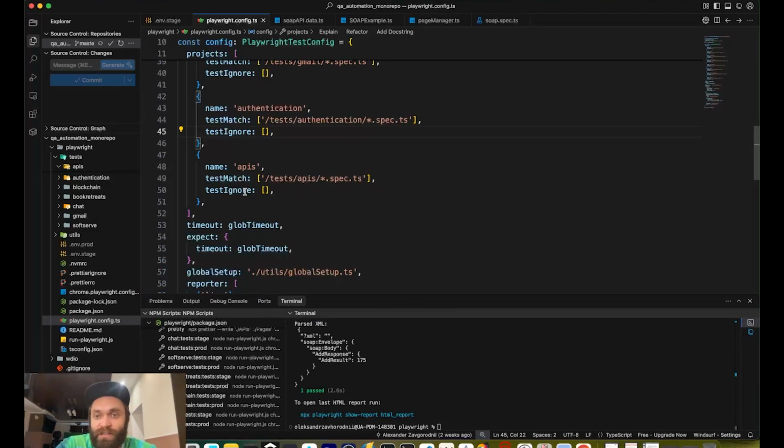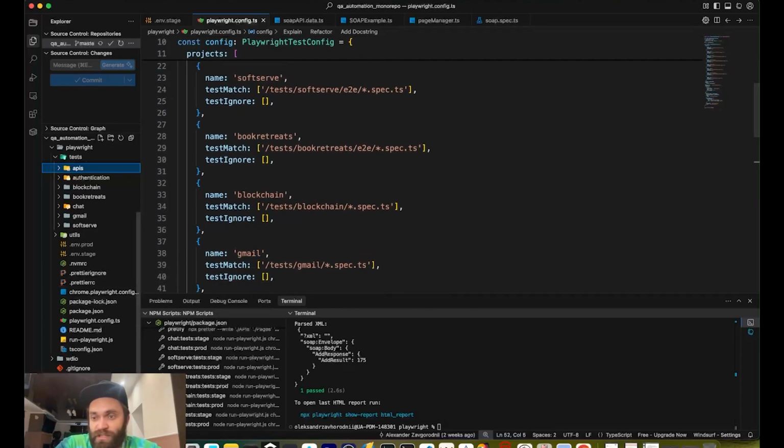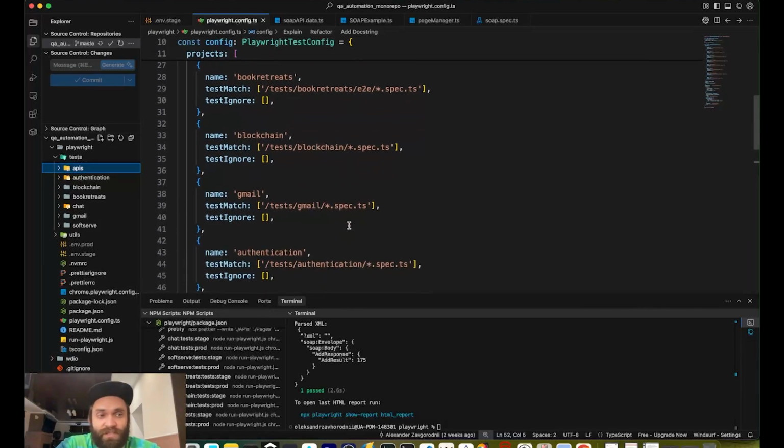Basically, what I've done here is added this separate project, which is going to be the APIs, because probably we're going to have some future demos. Maybe, I don't know. I'm not going to try to forecast or anticipate that. So we call it the APIs and place it in our tests folder. And basically that's it for the base configuration. We do not touch anything else.